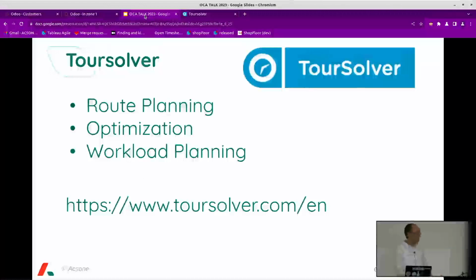TourSolver, as I said, is a web service that can, from a bulk of data, simulate and propose optimized routes with balanced workload. The shipment advice planner will send the customer locations to TourSolver and other configuration data. So when we get the result, we will use them to create the shipment advices.